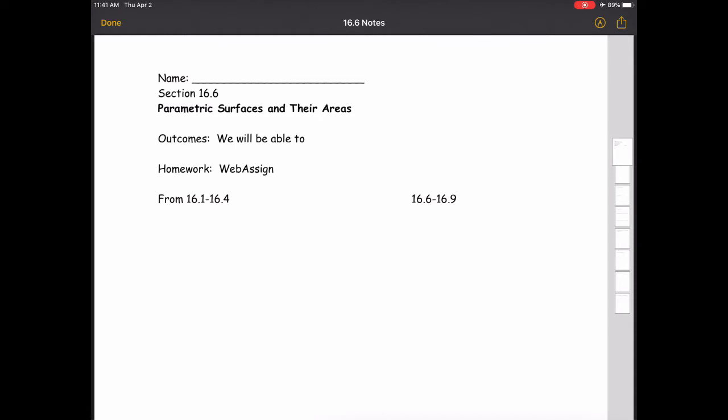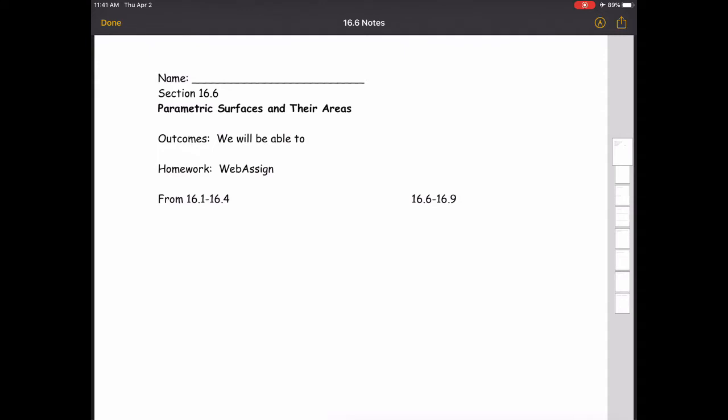This particular unit is quite lengthy as far as the amount of time it's going to take. This is going to take several videos, and my goal here is to keep each one of these videos to under 15 minutes. It's just actually easier for me to upload that way. So it might be in the neighborhood of 6 videos or so by the time we're done with this thing. They may not all be 15 minutes, but I want to try and keep them down to that if possible.